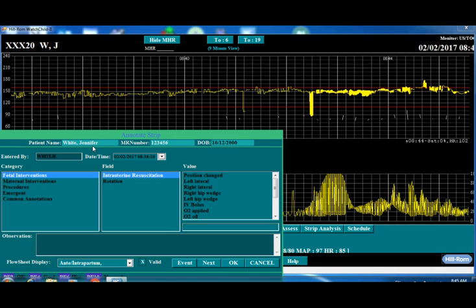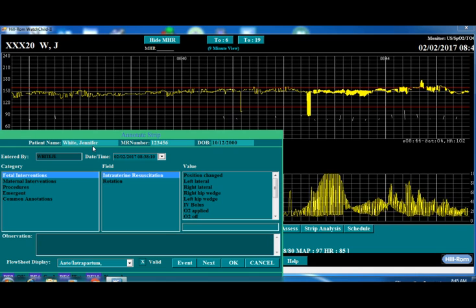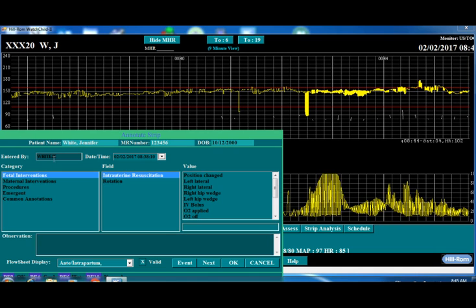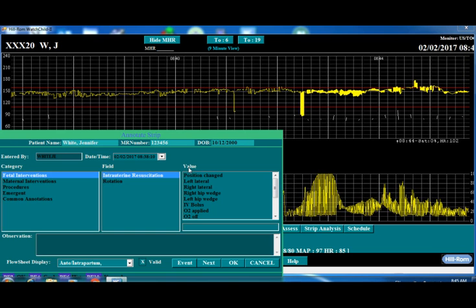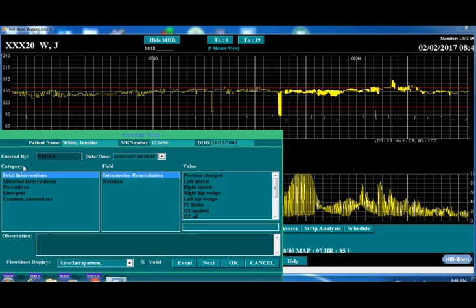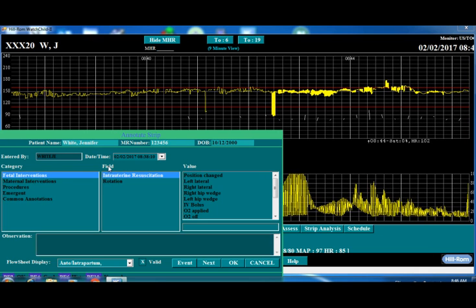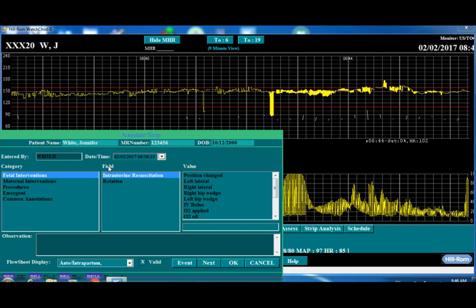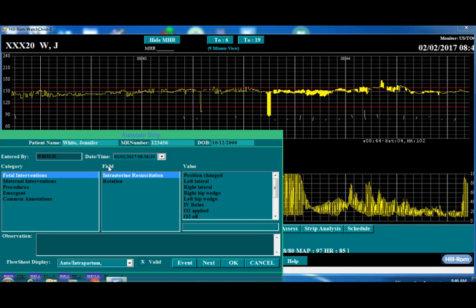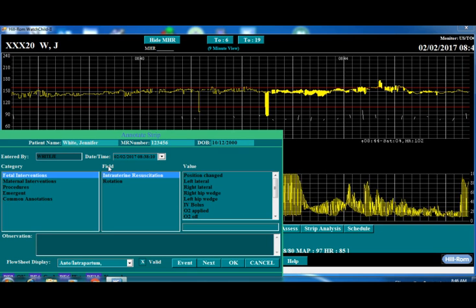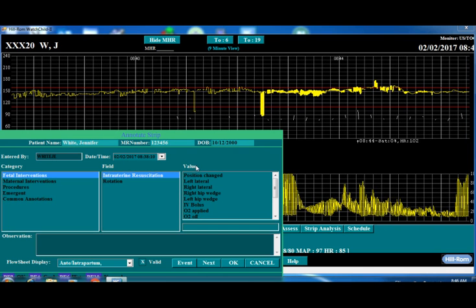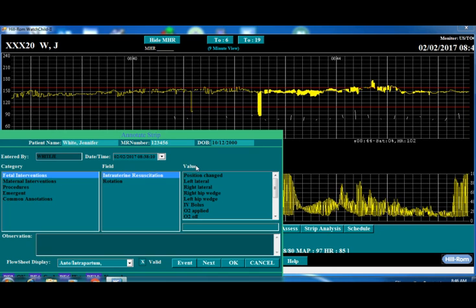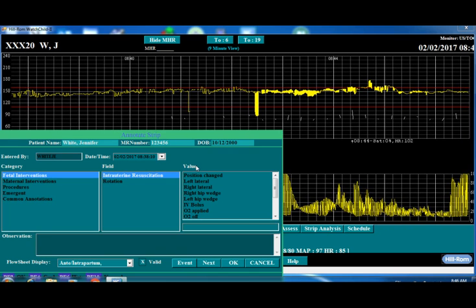When you are annotating, you have multiple options to choose from to provide accurate annotations for the patient. These sections include category, field, and value. The category section provides interventions or procedures. The field section further filters the care you are providing to the patient. Within each intervention are multiple fields. From the fields, you can choose an action based on the care you're providing. The value section is specific actions taken, such as turning the fetal head or administering an IV bolus.